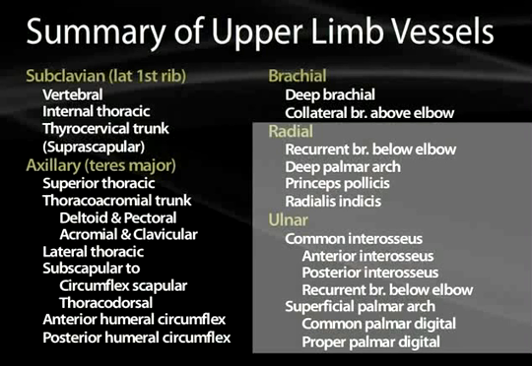The ulnar, on the other hand, branches up in the deeper portions of the proximal forearm and gives off a common interosseous, which then typically will feed the anterior and posterior interosseous branches, descending down on the deep posterior and the deep anterior surfaces of the flexor and extensor forearm. Then the ulnar will cross into the wrist in the ulnar tunnel along with the nerve and become the superficial palmar arch, which will then give off common palmar digitals and proper palmar digitals to each of the digits.